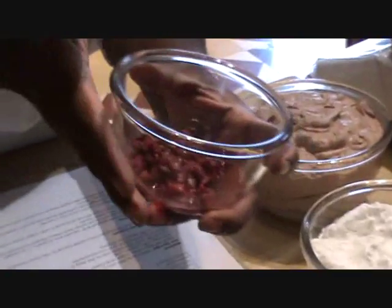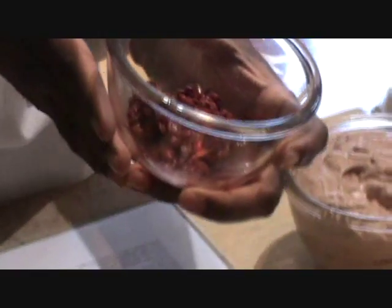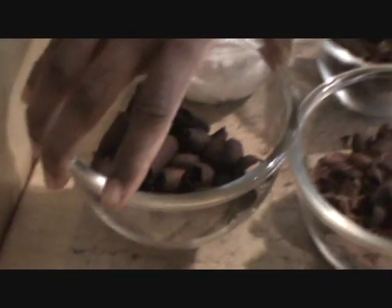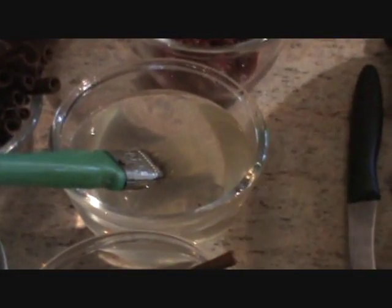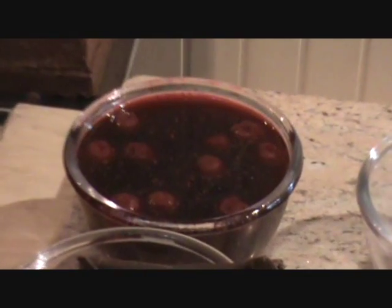These are the cherries. I have already chopped them and kept them over here — red cherries. The quantity we are going to use is around 170 grams. There are also chocolate curls already made, some cigars, and that is sugar syrup — sugar and water. And these are some cherries for garnish, already dipped in cherry liqueur.